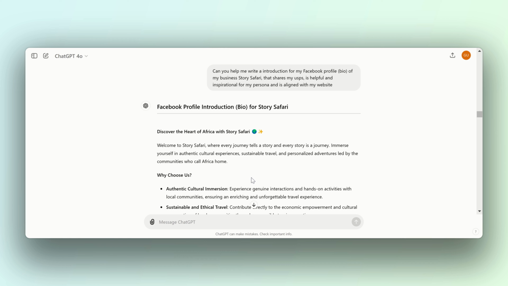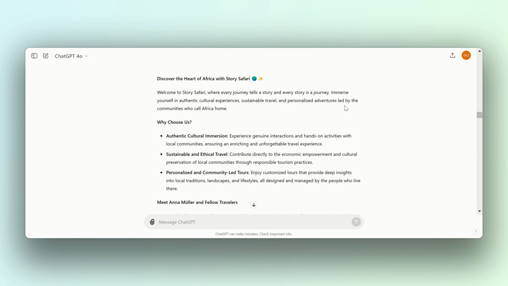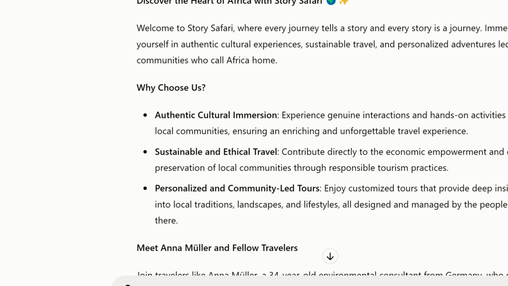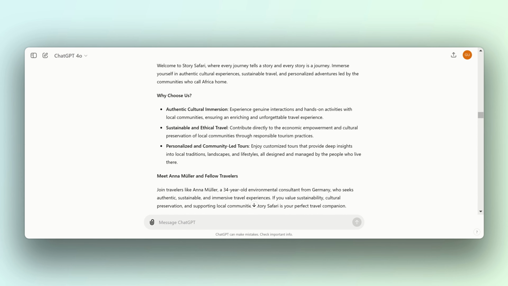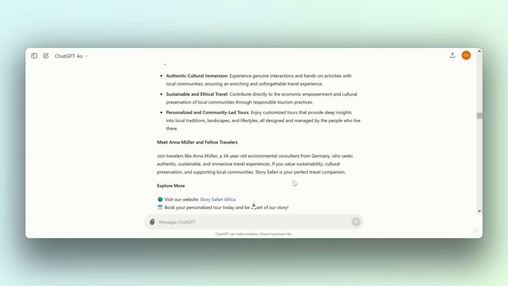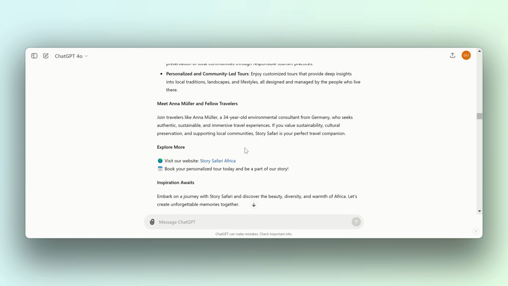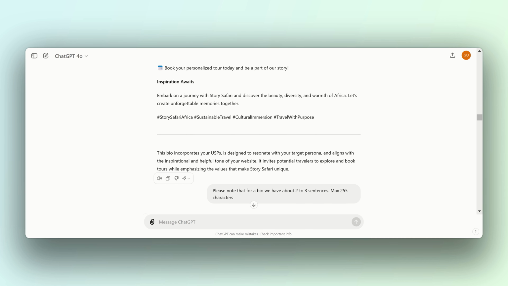Here I see a big part about unique selling points, but it's also much too long for a Facebook profile introduction text. And it also says Anna Muller, which is actually not good because we don't want to use her name, but just talk about environmentally conscious people instead.